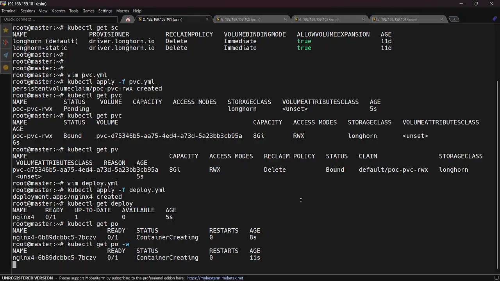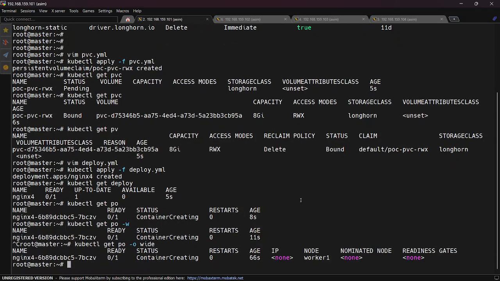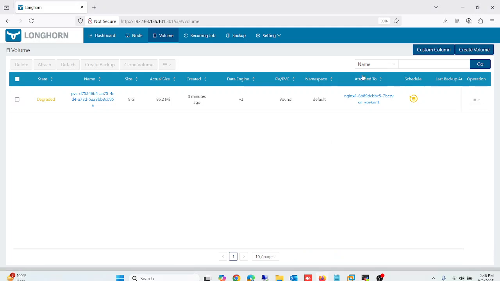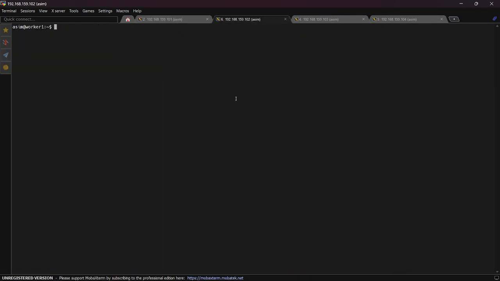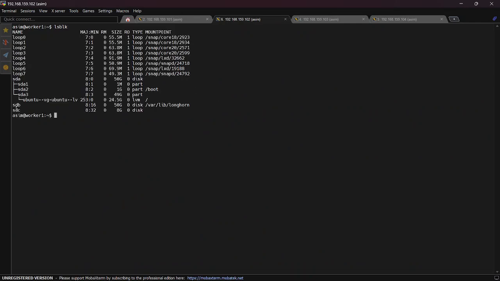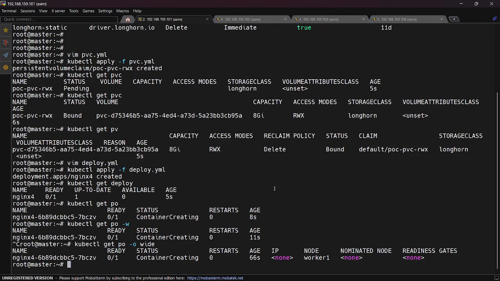So now we have to look at where exactly this pod is running. It's running on worker node 1, and the storage is also provisioned as iSCSI on worker node 1. On worker node 1, I'm running lsblk, and I can see it's provisioned. On worker node 2 and 3, it's not provisioned, so we don't need to run this command.